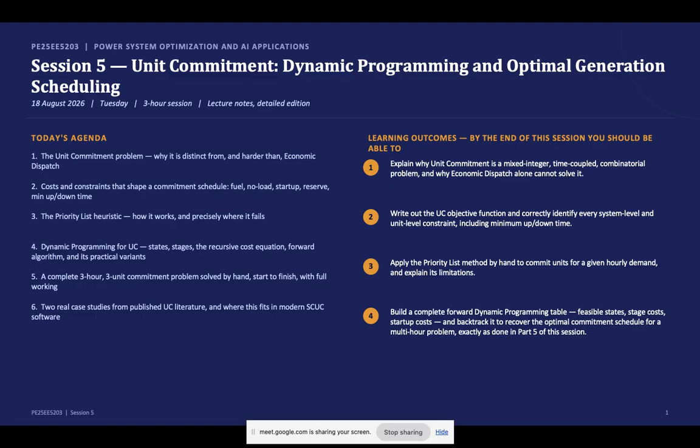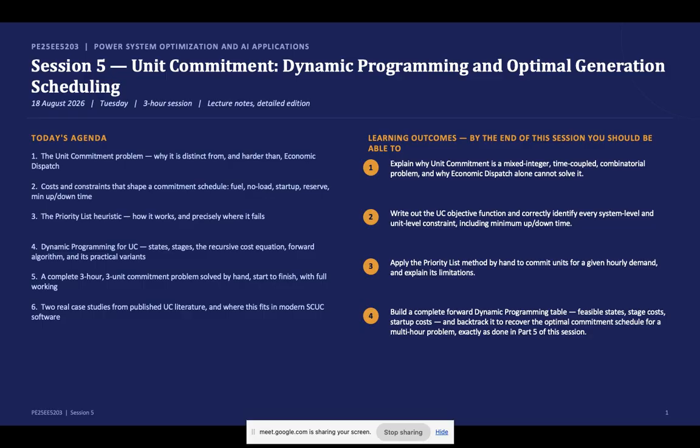Before calculating the megawatt output of a unit, the operator must decide whether that unit should be running at all. This is a major shift in the nature of the optimization problem. The earlier dispatch problems were dominated by continuous variables such as generator output. Unit commitment introduces a binary decision, a yes or no kind of. A generator unit is either synchronized and available to carry load, represented by a value of 1, or it is shut down, represented by 0. So the consequence is that the problem becomes a mixture of continuous and discrete decision making, and decisions made in one hour influence what is possible in later hours.